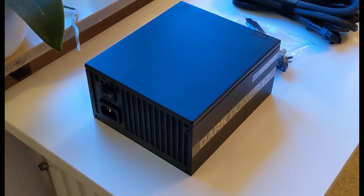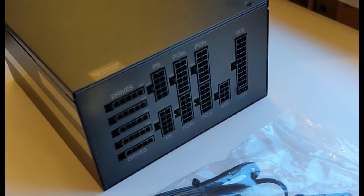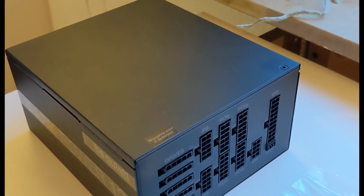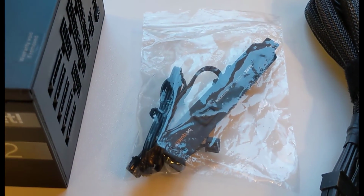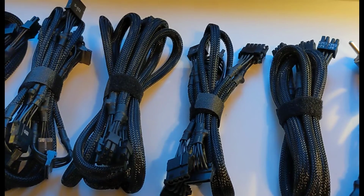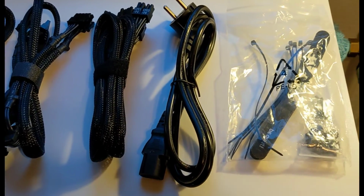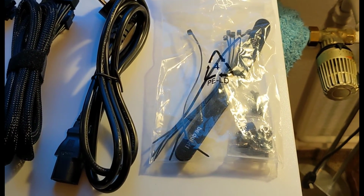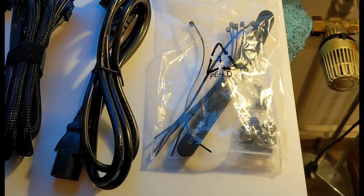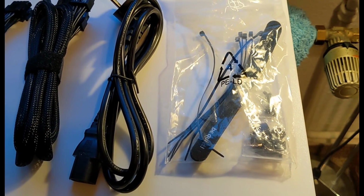So here we have the actual contents of the box, the power supply itself, on-off switch on one side, and then the connections on the other side. Underneath is the fan. We've already seen that, but I can show that again. This is actually here the things you need for the overclocking switch. I'll take that out in a minute as well. And then the various connection cables, all very nicely tied. And then that's the power supply, of course. And here we have a collection of screws for fitting it, and also some ties just to keep things nice and orderly. So I'll unwrap these in a moment, and then we can see them a bit more in detail.